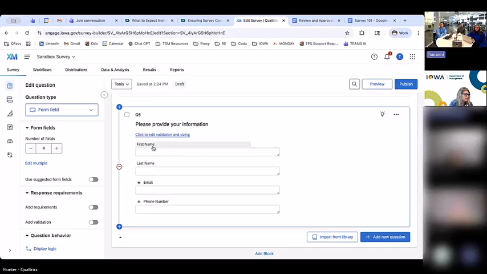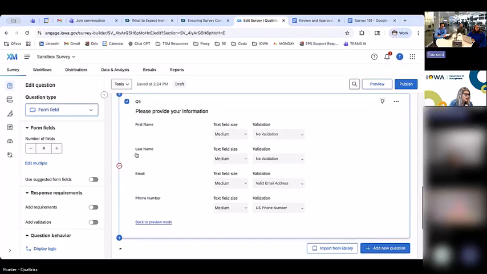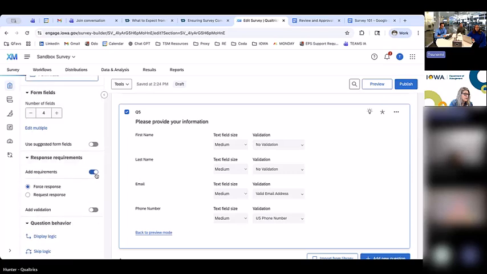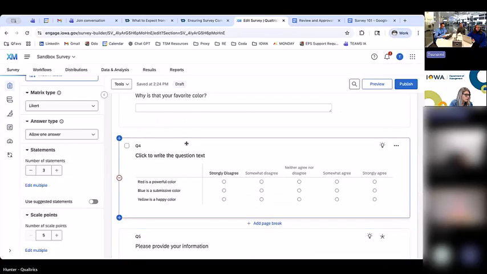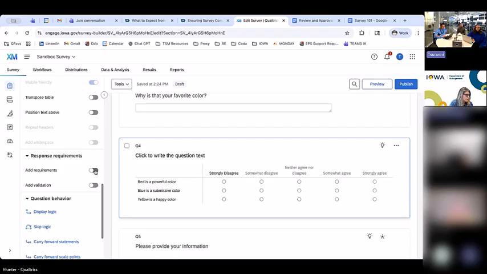Can you talk about required responses? That would be something I think we want to talk about, the response requirements of adding the requirement to make sure they respond. So if you select question 5, if you want that entire question 5, you would have to force response. So I'm putting the hat on for Iowa forms. Most of those need to be required. So if you wanted to go to question 4, can you scroll back up and I'll just walk through this. If you wanted question 4 required, you would need to select question 4, and then he's going to scroll down and then go down to response validation and add a forced response.